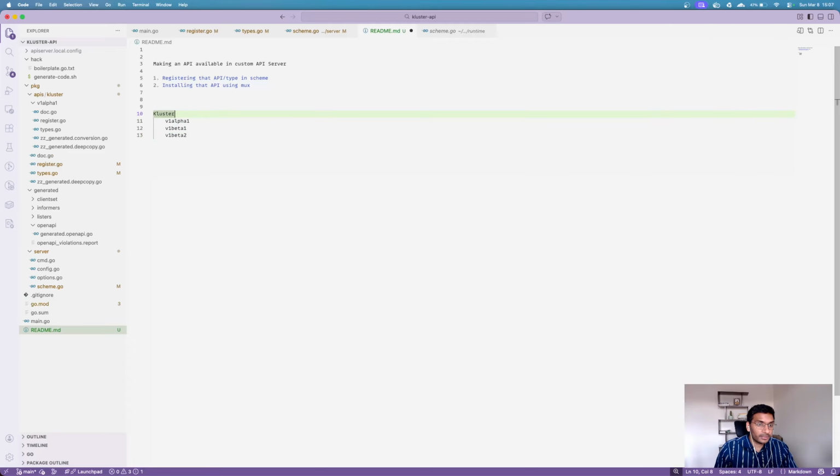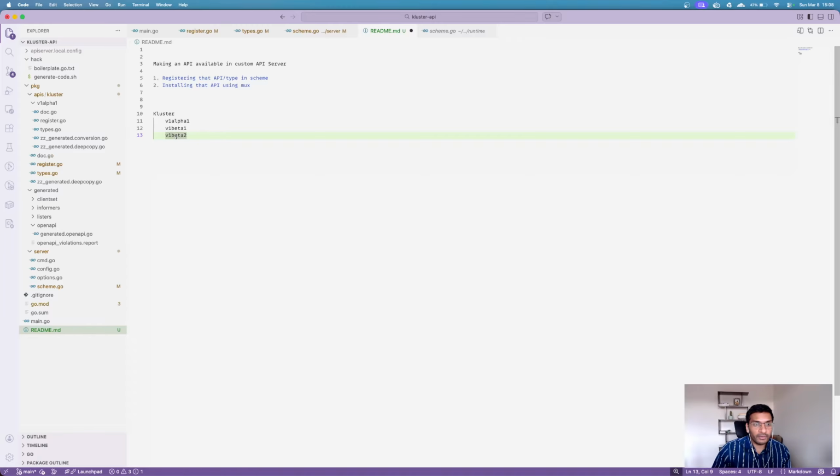So the custom API server should seamlessly be able to convert these resources between each other. For example, if I am trying to create the v1alpha1 resource, but my storage version is v1beta1, in that case, the API server should easily be able to convert from v1alpha1 to v1beta2. And this happens using this thing called hub and spoke architecture. In hub and spoke, the spokes are going to be these versions, and the hub is going to be the internal version.